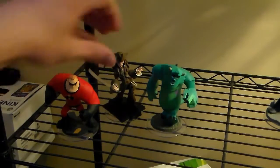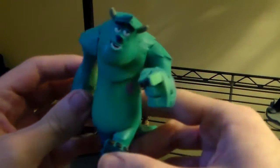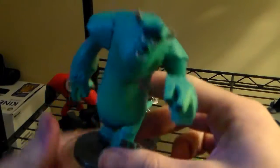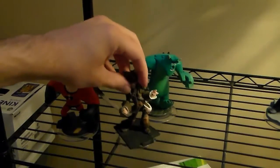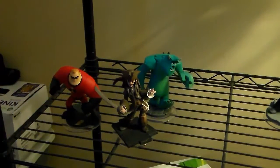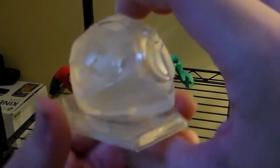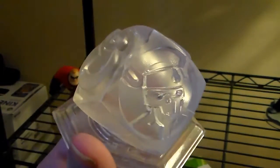And those 3 characters just happen to be Captain Jack Sparrow from Pirates of the Caribbean, James Sullivan, or Sully, from Monsters Inc., or Monsters University in this case, and Mr. Incredible from The Incredibles. You could also get the playset piece, which included 3 playsets. You got the Monsters University playset, the Incredibles playset, and the Pirates of the Caribbean playset.